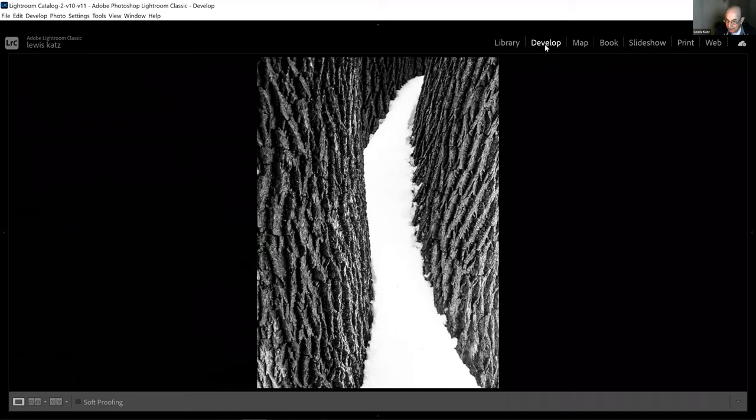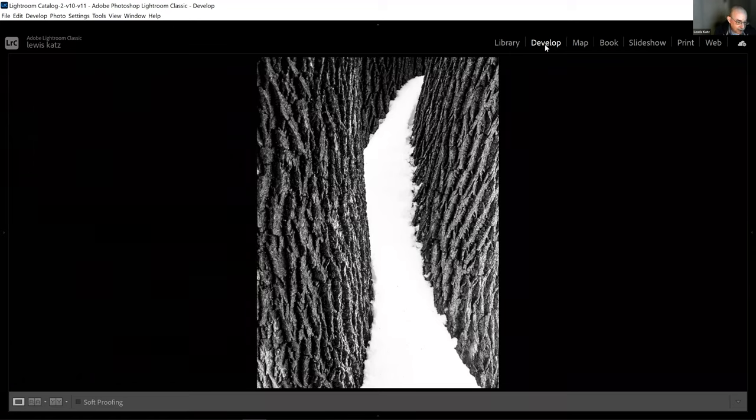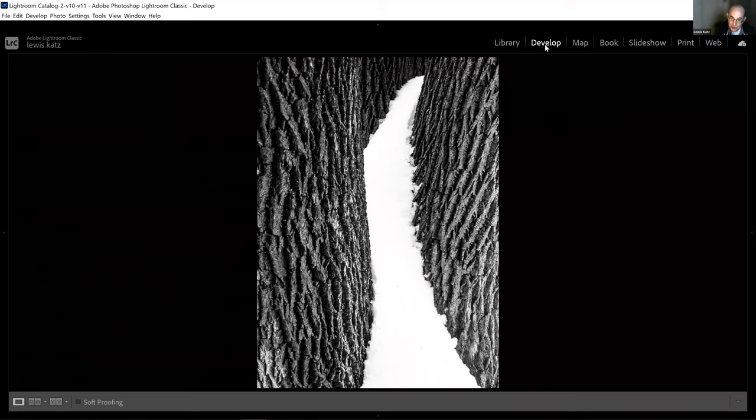Here's an example of scale that comes from my own backyard. When we used to get big snows, I was out shoveling once and saw a scene in my backyard. The interpretations I've gotten of this image from different people in different clubs have run the gamut. Some people nailed it right off the top — they said, oh, that's just snow in the crotch of the tree, which is exactly what it is: snow piled up in the crotch of our triple trunk ash tree. But it also could be a canyon or any number of things. What I'm playing with is scale and your mind — getting you as the viewer to think about what it is you're looking at and making it not so obvious.